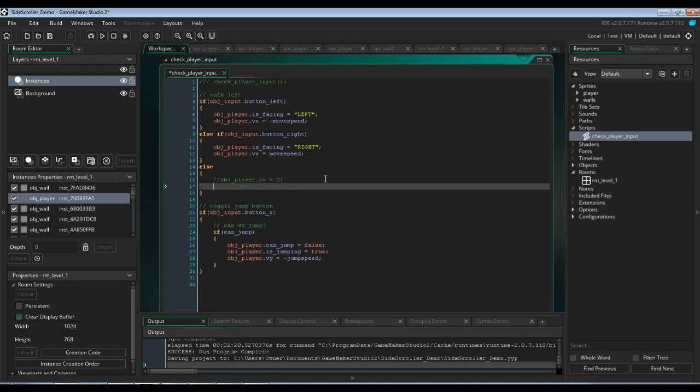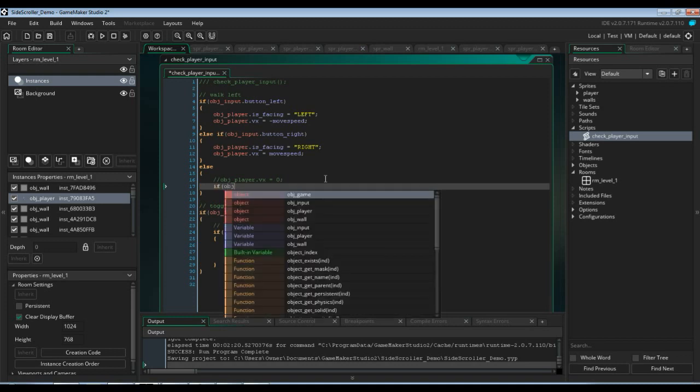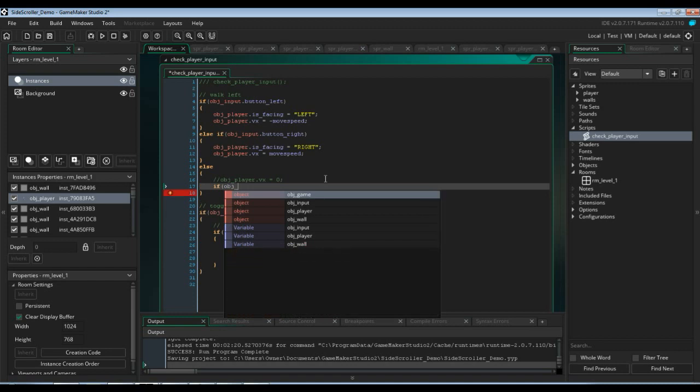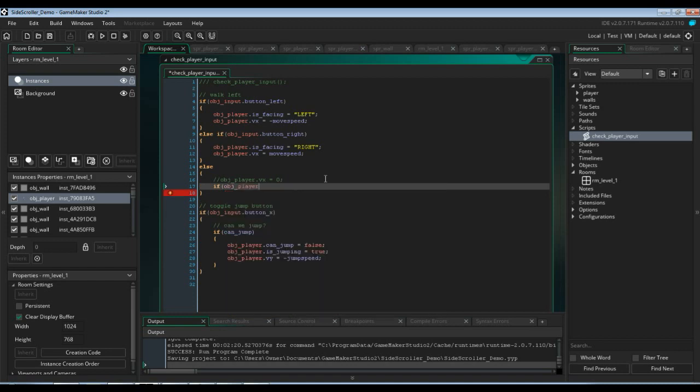So we'll say if object, buttons are sticking, player dot vx is less than 0. We'll check left direction first. It doesn't really matter which order you do it in.